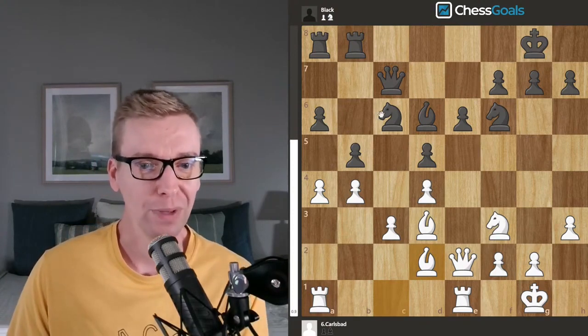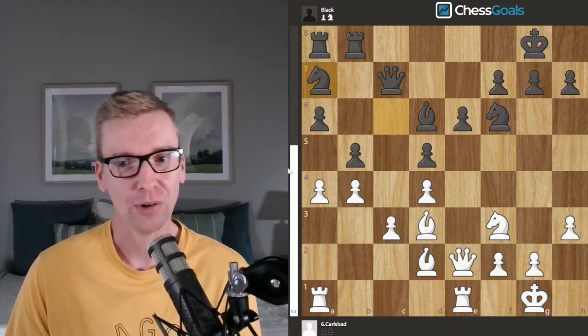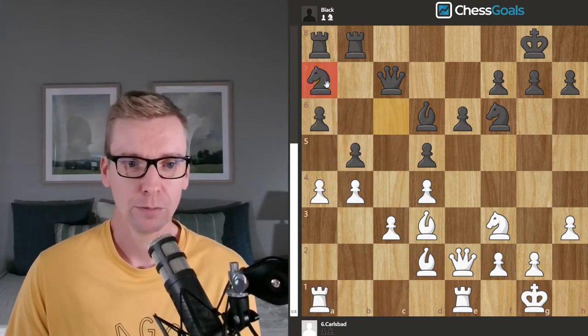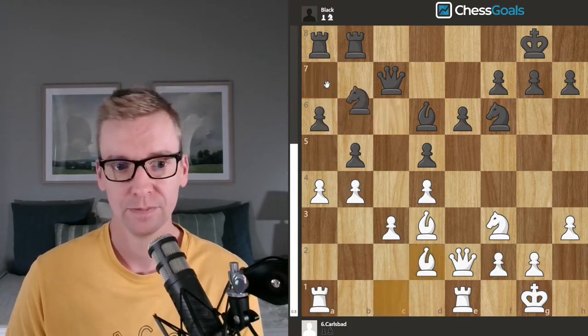One of the best moves for black here is knight a7. This is pure defense. Black is just trying to figure out, how do I hold this queen side? Maybe they'll play knight b5, but this is purely a defensive move. Black would love to draw this position. This is not going to be good for black.